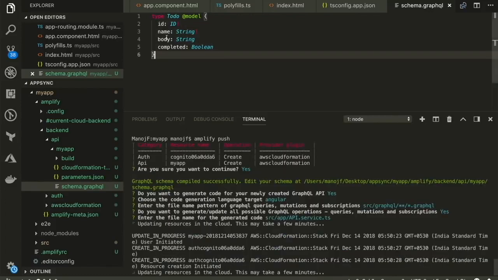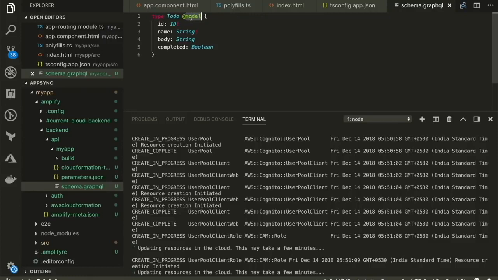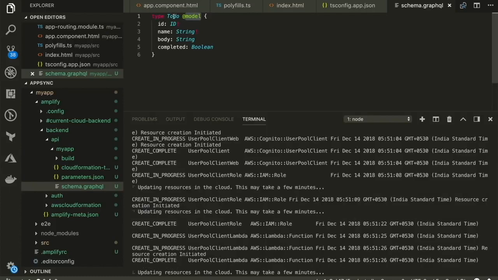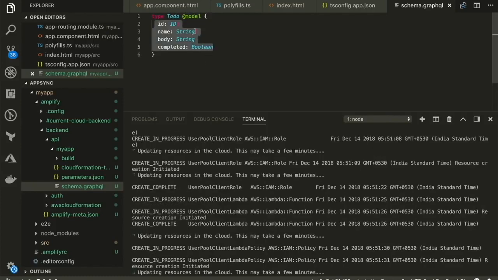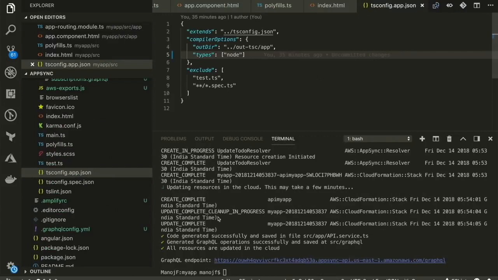While it is updating, I wanted to draw attention to this particular directive. This is the GraphQL schema, and it has this particular directive called @model. There are multiple directives in Amplify, and @model is one of them. What it does is, as soon as it sees a type with this directive, it's going to create a DynamoDB table with these attributes, and as I previously mentioned, it will do all this linking part with the AppSync service together with all the operations. So that's very cool. Alright, it's created.